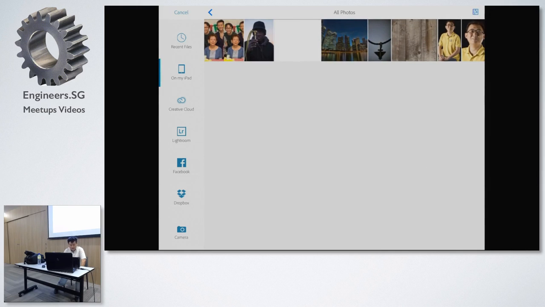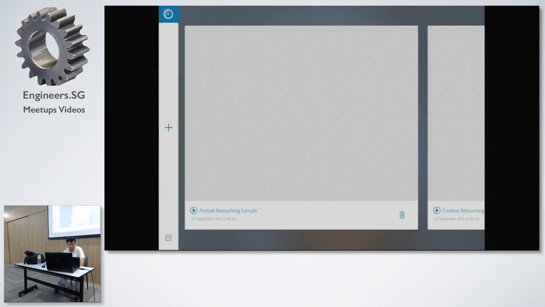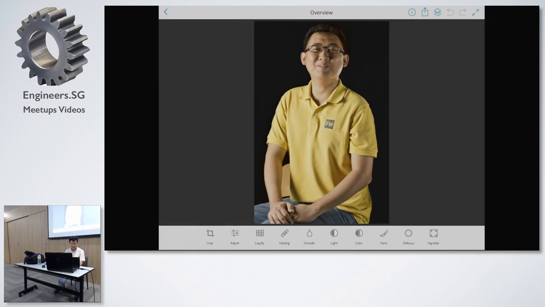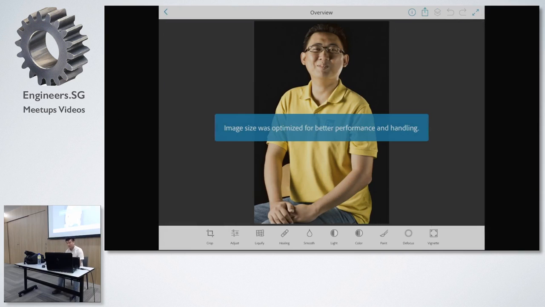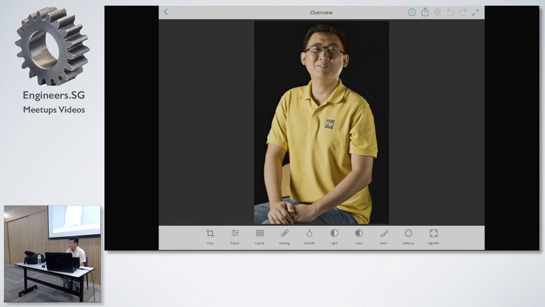Okay, just to give you guys an example of what you can do. I've got a few photos here that I'm going to use for my presentation. So I'm going to start off with this very good looking guy here. The file is a bit big, so it takes a while to load. This photo, I think, was taken about... How many years ago did we take this? We took this about 3 years ago? 2012? Yeah. So this was Lynus, how he looked 3 years ago.